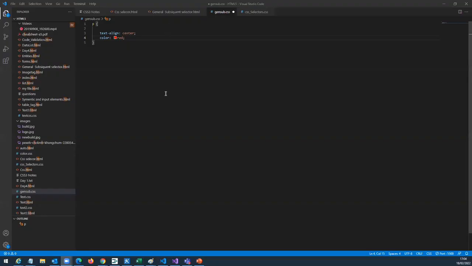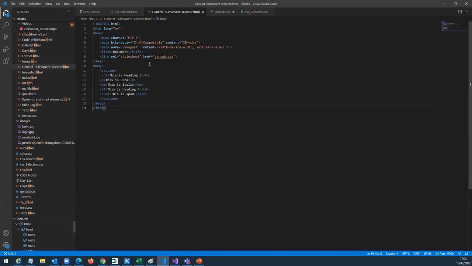I'm just using the paragraph tag and then curly brackets and text-align and other properties. Please share your screen. Can you see? Yes. This is the HTML file I have put here.